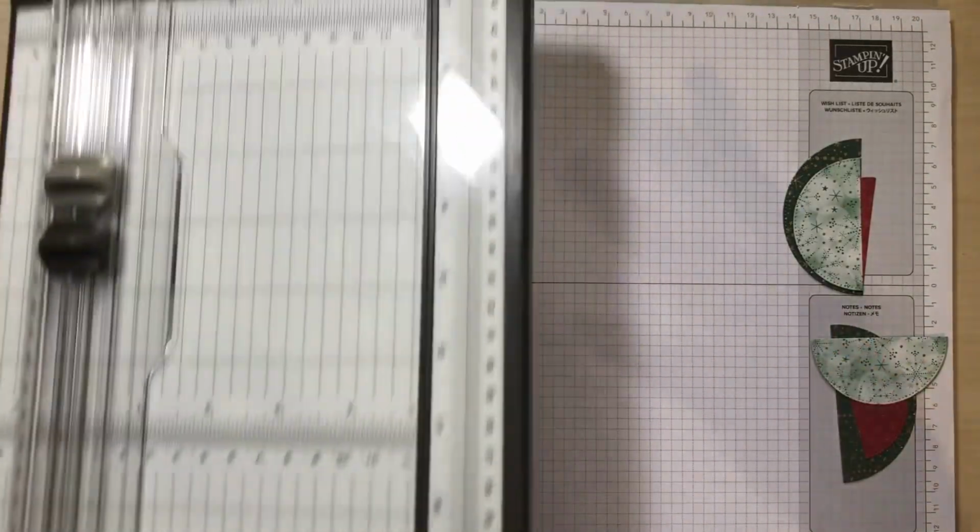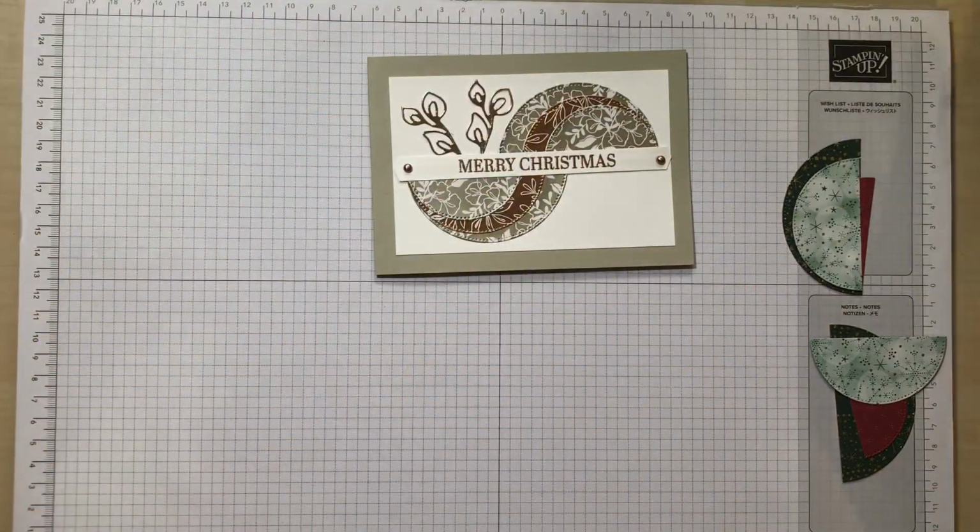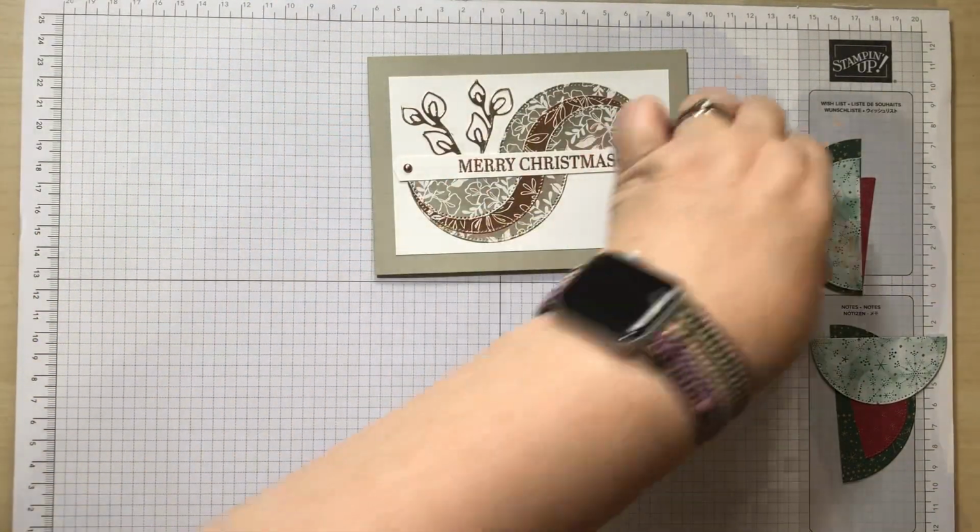Now, my initial thought looking at it was that these 2 pieces were different from each other, but they're not. They are both exactly the same. Once you get your head around it, this is a really easy card to make.